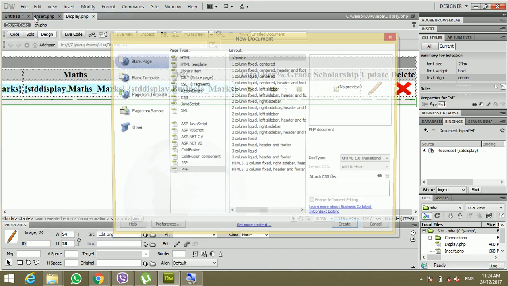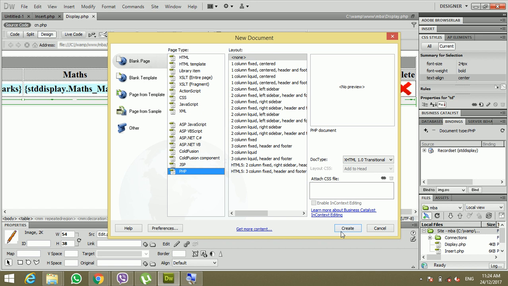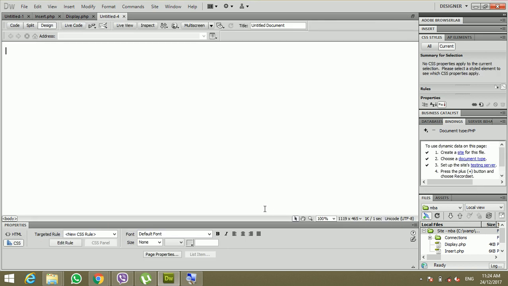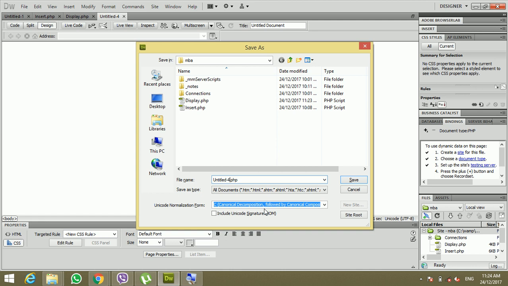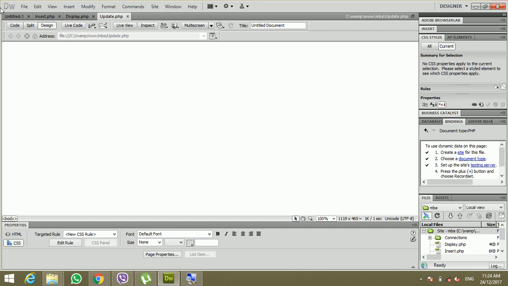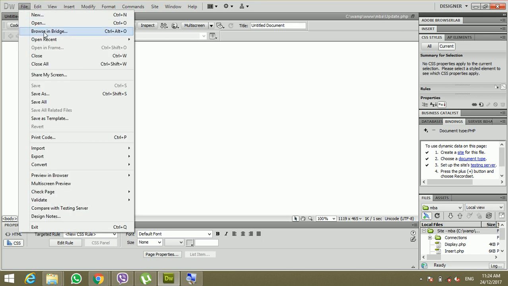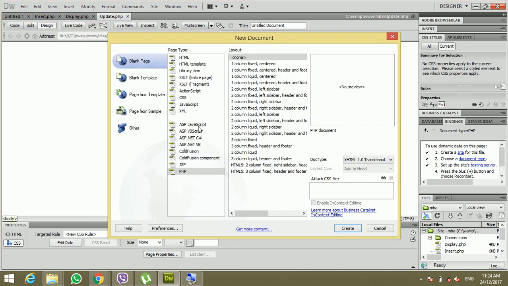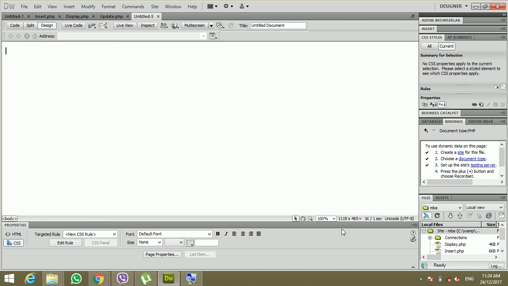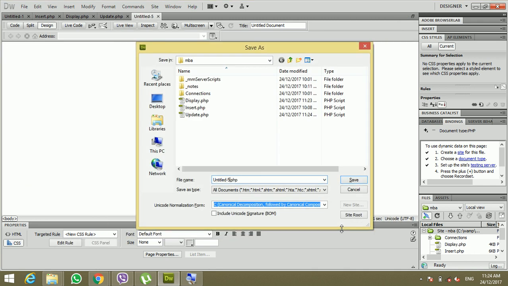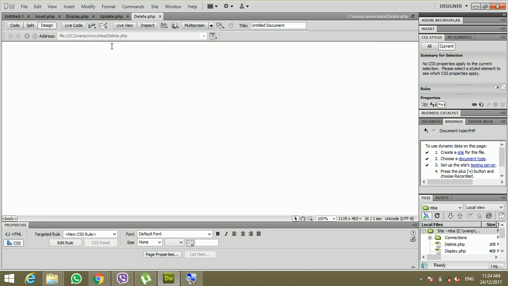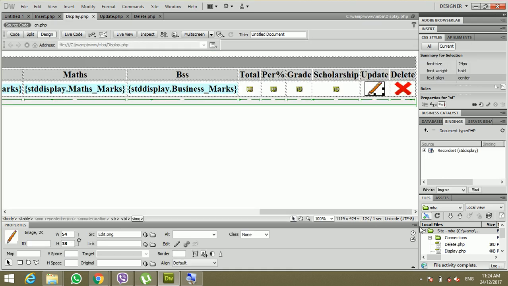So creating a new form, this form is for update. Save it with the name of update. And one more new form, save this form with the name of delete. Clear?